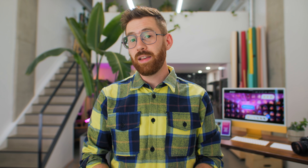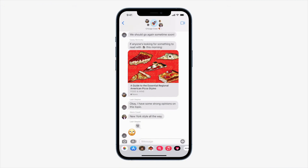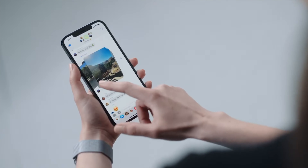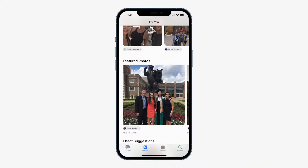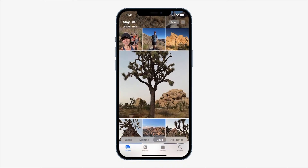The Messages app has a new set of features that Apple's calling Shared with You, and this is to help with all of that content that we send each other constantly back and forth, but often just lose track of. It does this with links and news, but what's really cool is that it also works with photos. There's a new design to preview groups of photos that arrive in your Messages thread, and then later they are really easy to find inside the Photos app.